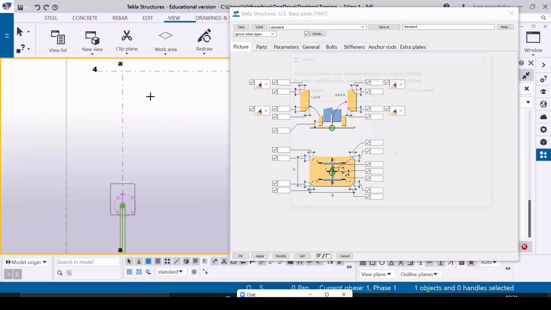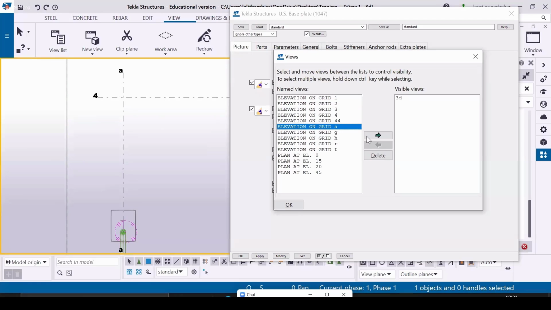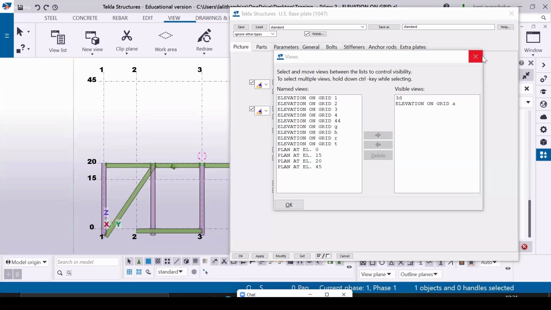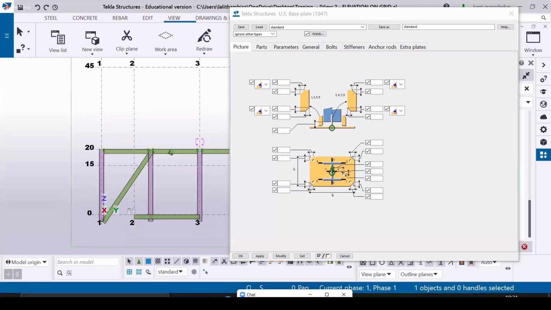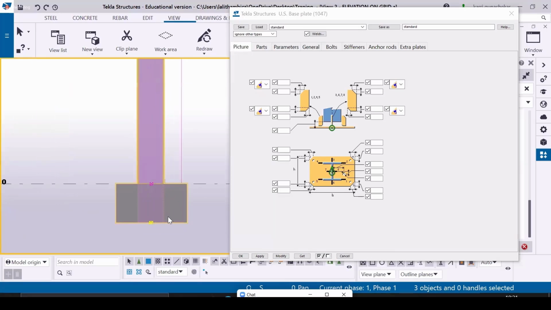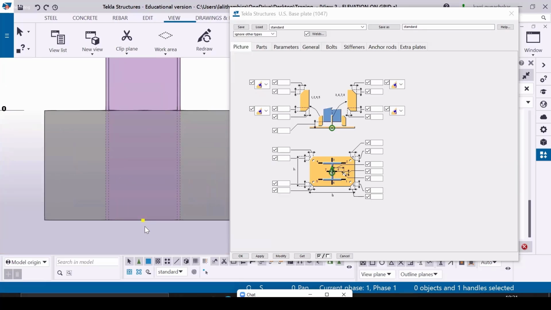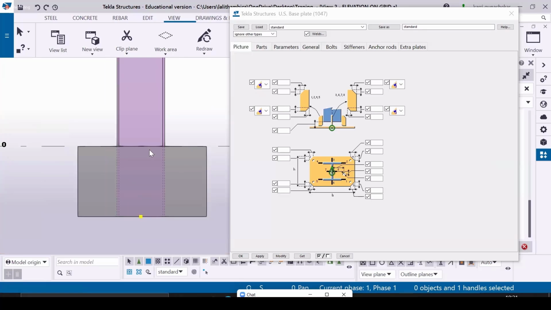I just opened the view list. So this is grid line A. I am going to work on grid line A. That is why I am going to open the elevation on grid line A. So I can see I just placed a footing for this column. Okay. I just want to make my start point the footing top.